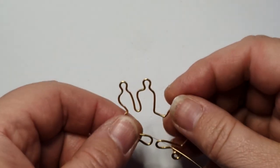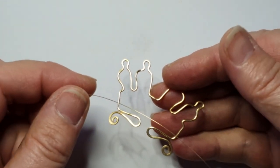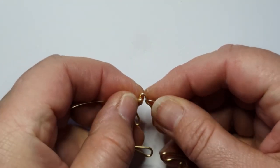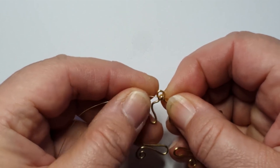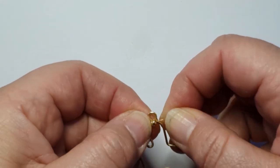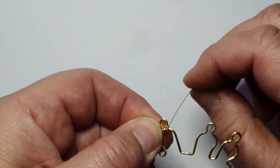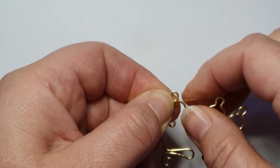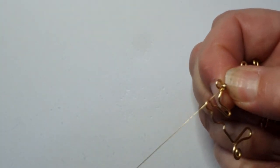We're now going to add some beads into the crown. It's a pretty similar technique across the whole piece. I've got a NATO bead threaded onto 60 centimeters of 0.25 millimeter wire at the base of one of the loops in the crown. I'm going to wrap the 0.25 millimeter wire on one side around the loop, then work with the other side once that side is anchored in place.